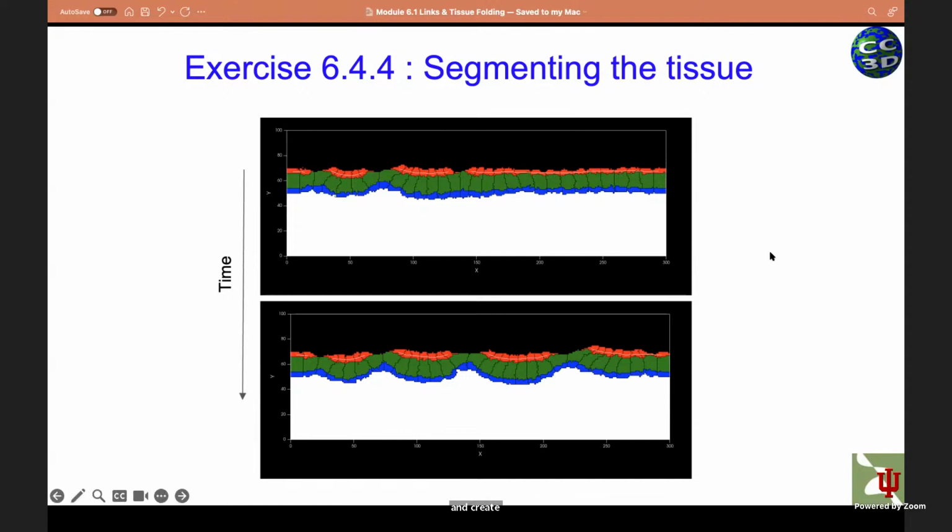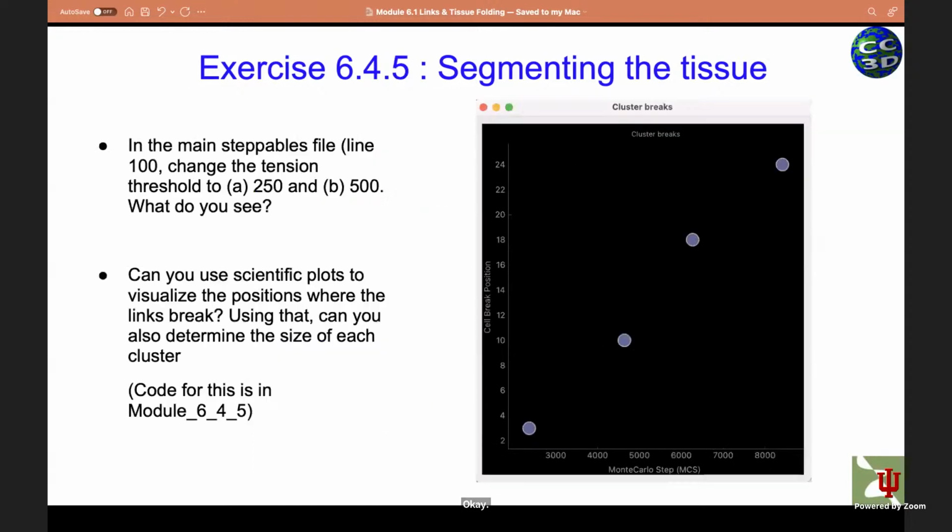Okay. All right. So the final question that you can ask here is the following. Now we can use our parameters in the code to break the tissue. What do the sizes of all of these groups look like? How uniform are they? There are two parameters which are very interesting. One is the wave speed at which you are inserting new cells to be added.